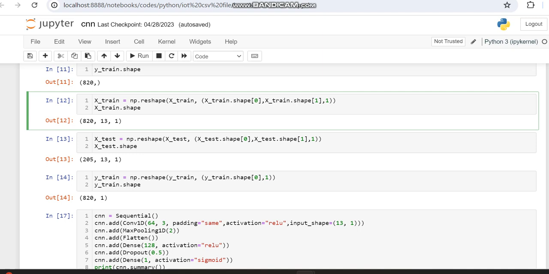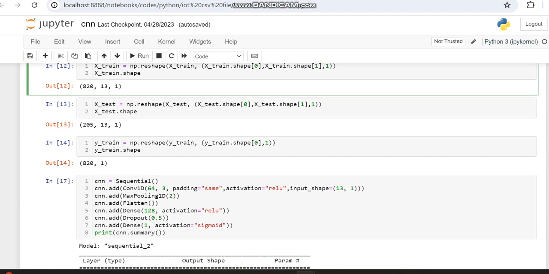This is followed by the max pooling layer with a pool size of 2, then a flatten layer, then a dense layer with output dimension 188 and ReLU activation, then a dropout layer with a dropout rate of 0.5, and finally the dense layer with output dimension 1, because our work is a binary classification. If it is a multi-class problem, we have to use the number of classes we have.